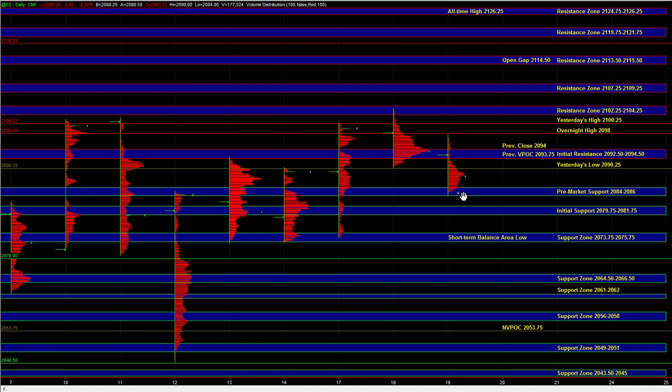So right now we do have to be very flexible with our overall bias. Short term, we know that the market has to get at least above 90 quarter in order to show us at least some signs of buyers being a little more aggressive. Holding below 90 quarter just tells us that the sell side is actually still a bit more dominant, because ES at that point would be holding below the previous day's low. And again, it can tip in either direction, so you have to be very in tune with the immediate momentum situation in the market. And right now we know that the market can either go down into the initial support, possibly the bounce area low, 73.75 to 75.75, and then if buyers really step in and the other markets start to head higher as well, then we know we can head up to initial resistance, and from there possibly up towards 98, 2100 quarter, and finally 02 quarter to 04 quarter.